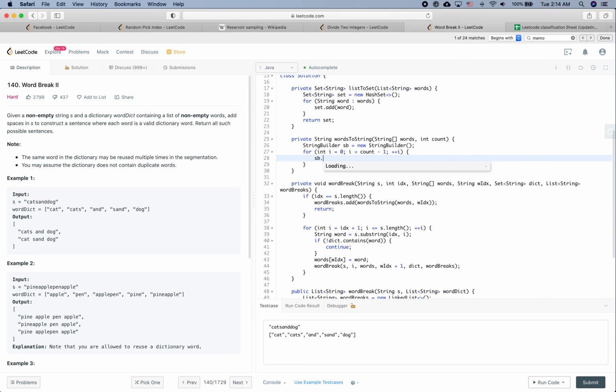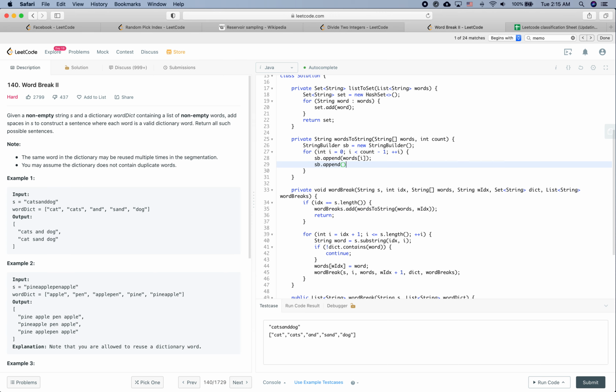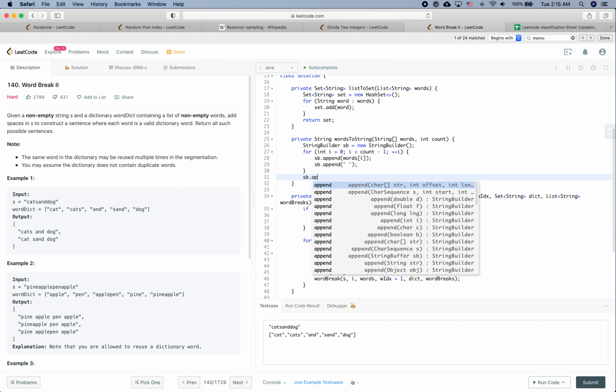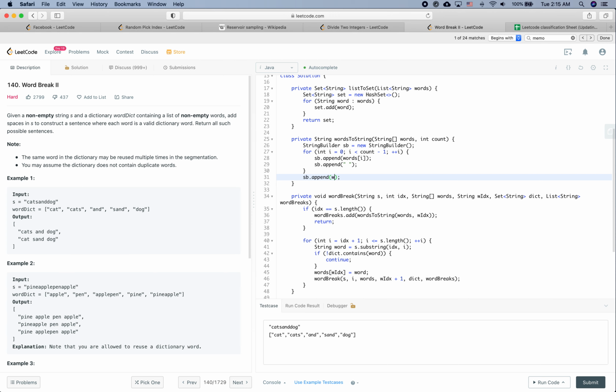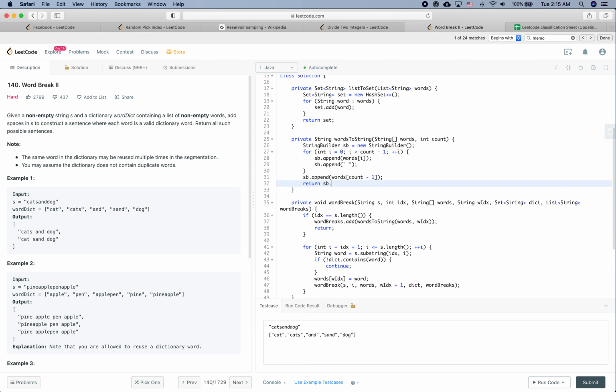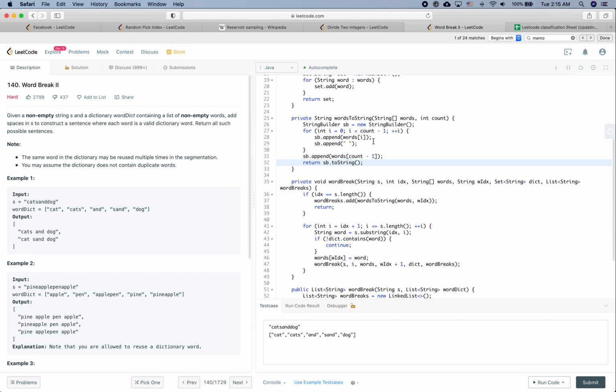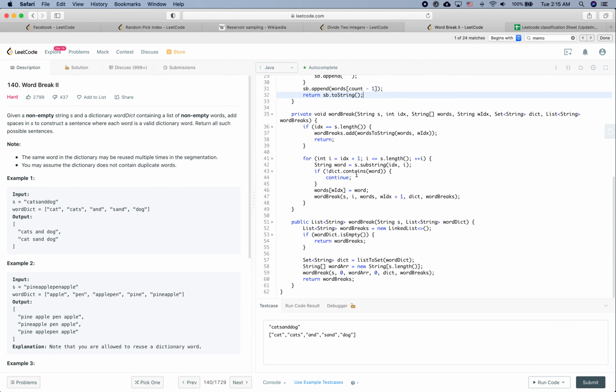So sb.append words i, and sb.append a space in it, and finally I'm going to append the last word. So words count minus 1. Alright, so then we are going to return sb.toString. So far I think we have implemented the body of each function, all the helper functions. So we are not done.